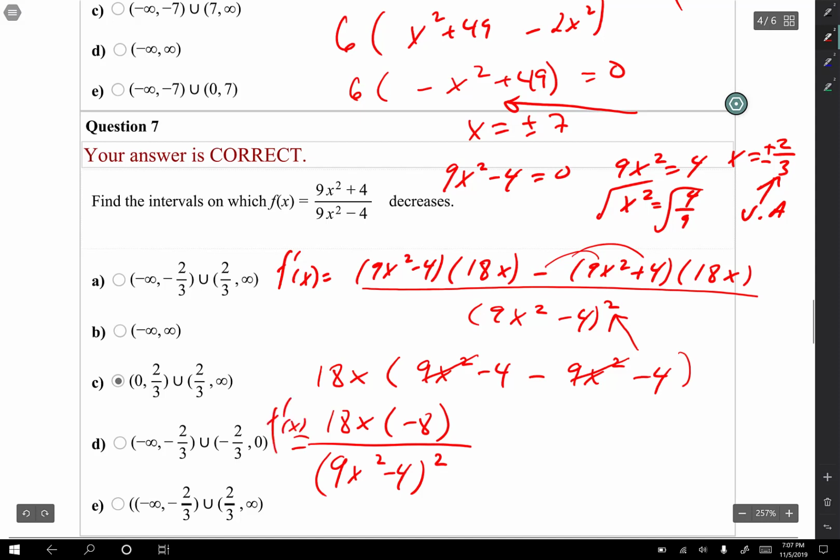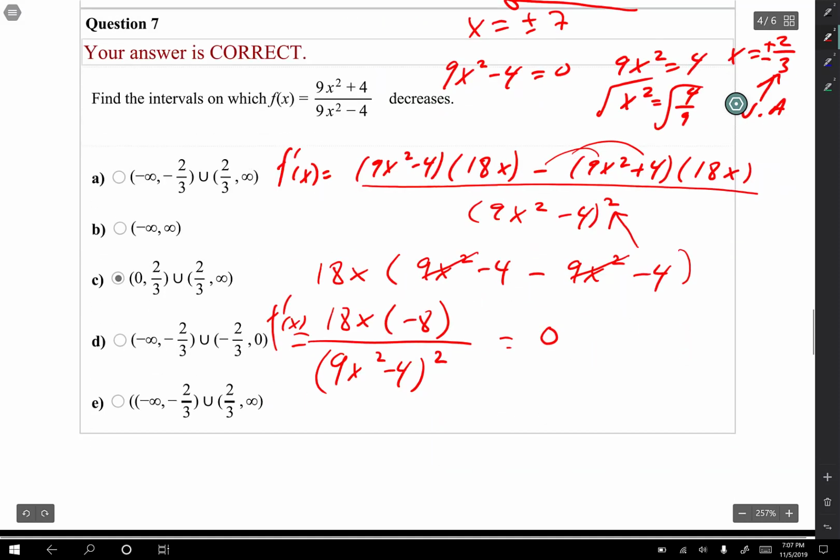All right, so you have one critical number, just when x is 0. So here's my number line. I'm going to call this f prime. I'm going to put 0, and I'm going to put my vertical asymptotes, negative 2/3 and 2/3. I'm going to choose a number to the left of negative 2/3, like negative 1. Negative times a negative is a positive, so I'll put positive. I'm going to choose a number in between, like negative 1/3. I'm going to get a positive again.